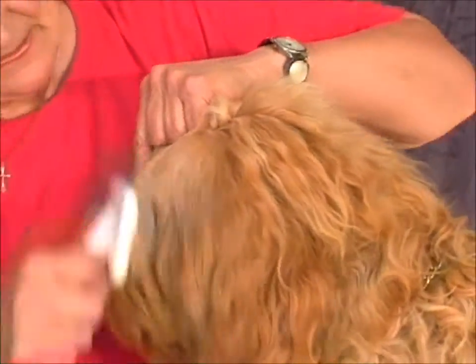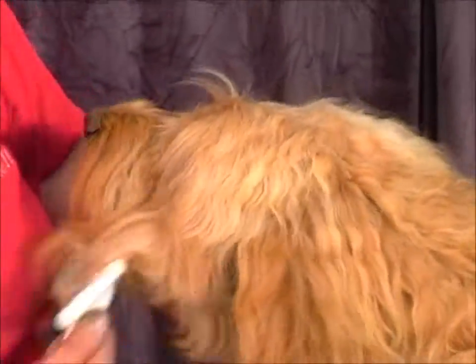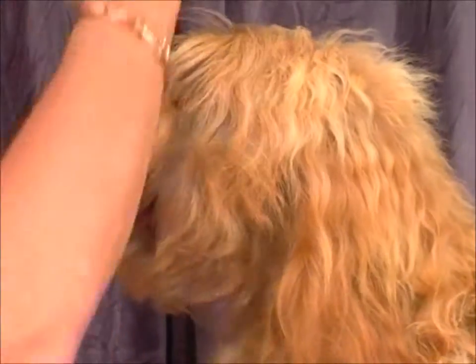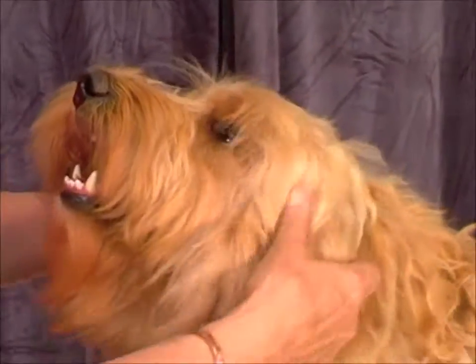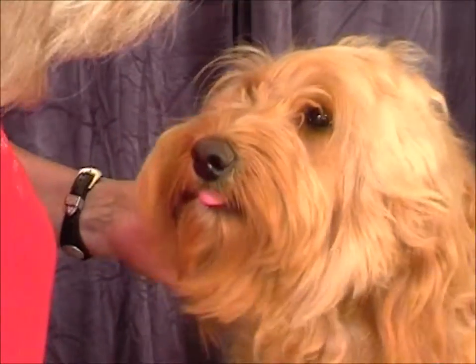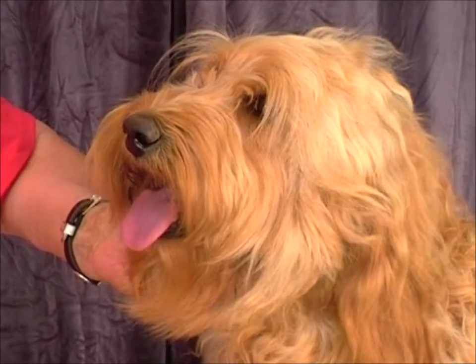Now, when we trim the hair on the cheeks and around the jaw, we're aiming for a round look. See, that's all hanging down like a, look, see, a nice round look like a daisy we want. So we just take those long, heavy bits off from underneath to create the round look and the neater look, but still looking like a shaggy dog.